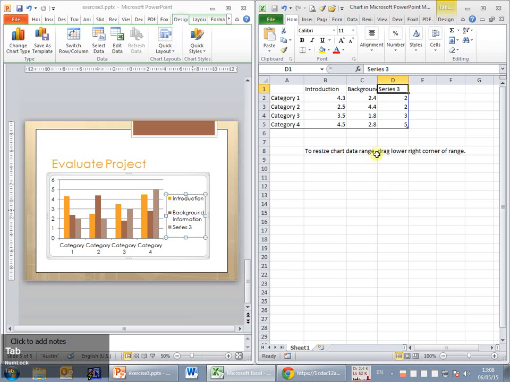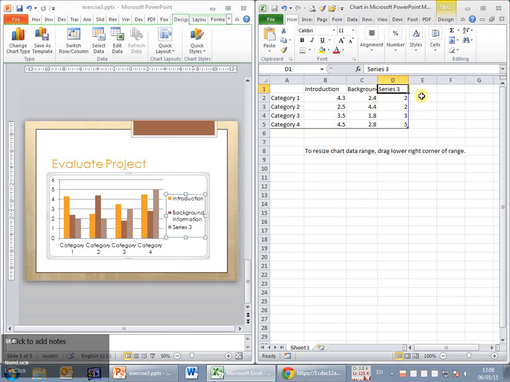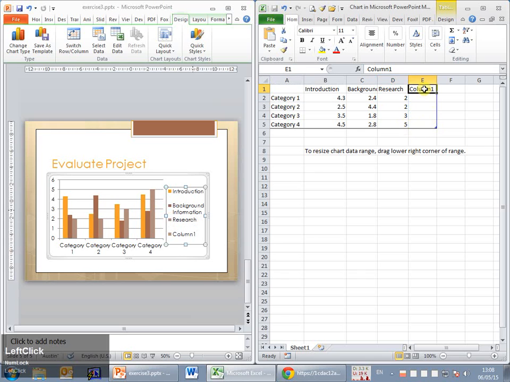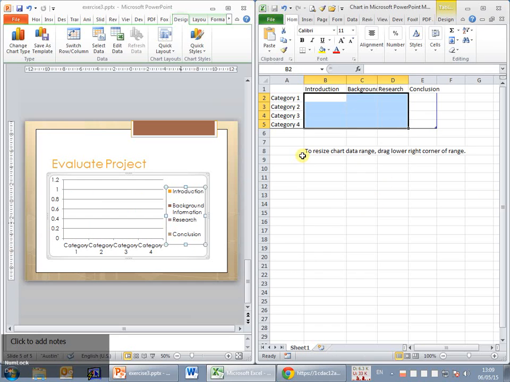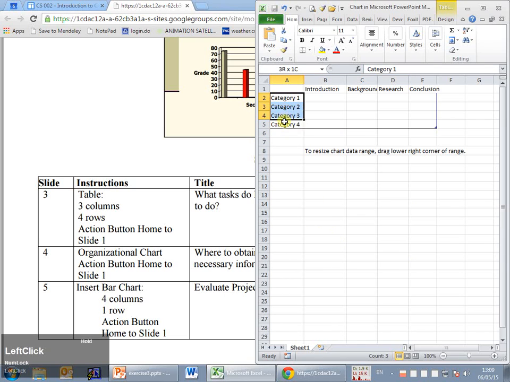And the third one is, what was it? Research and conclusion. Okay, I have research, but I don't have space for conclusion. I need to expand it a bit. Okay, conclusion. Okay, now I have those ones over there. I don't need those values. Do I need to have these categories? What I need to have in the bottom? Do I have something else? I only have sections, so I don't need those.